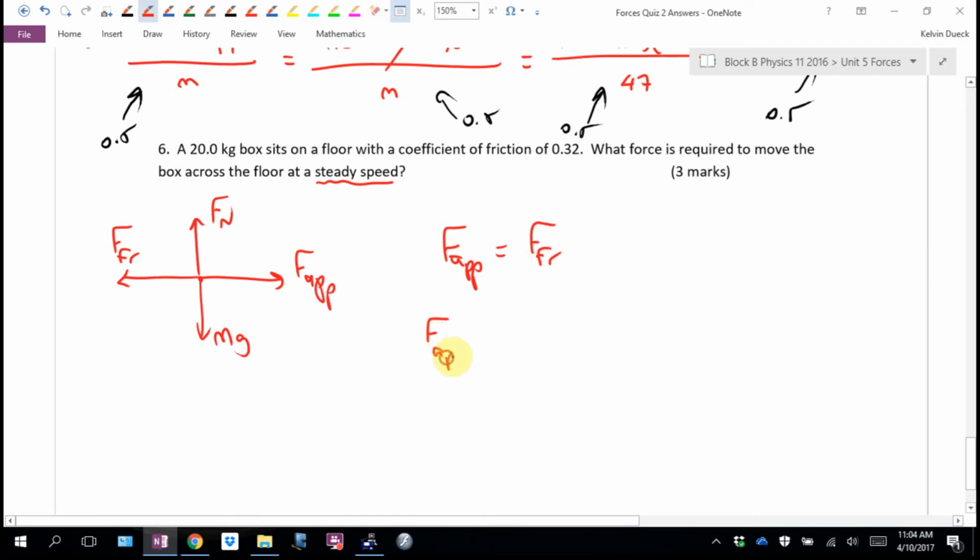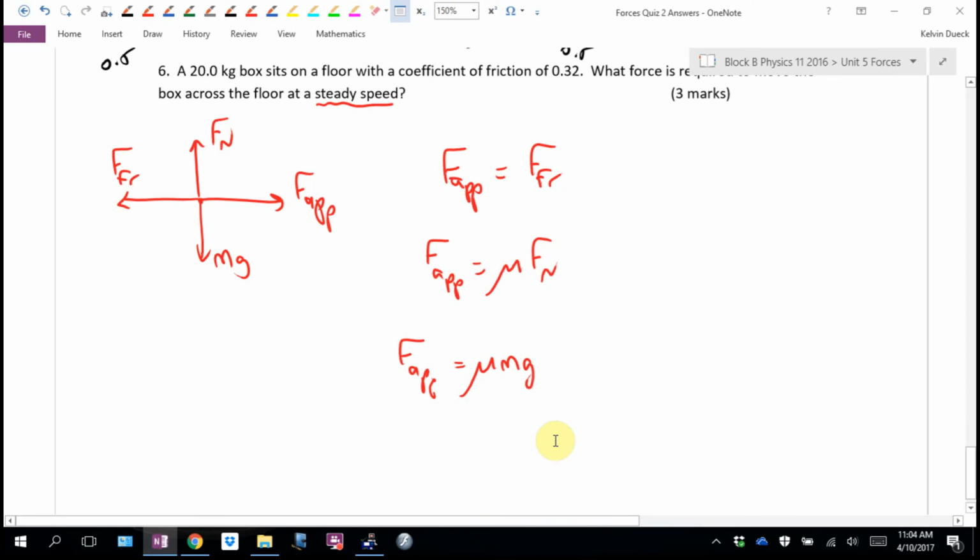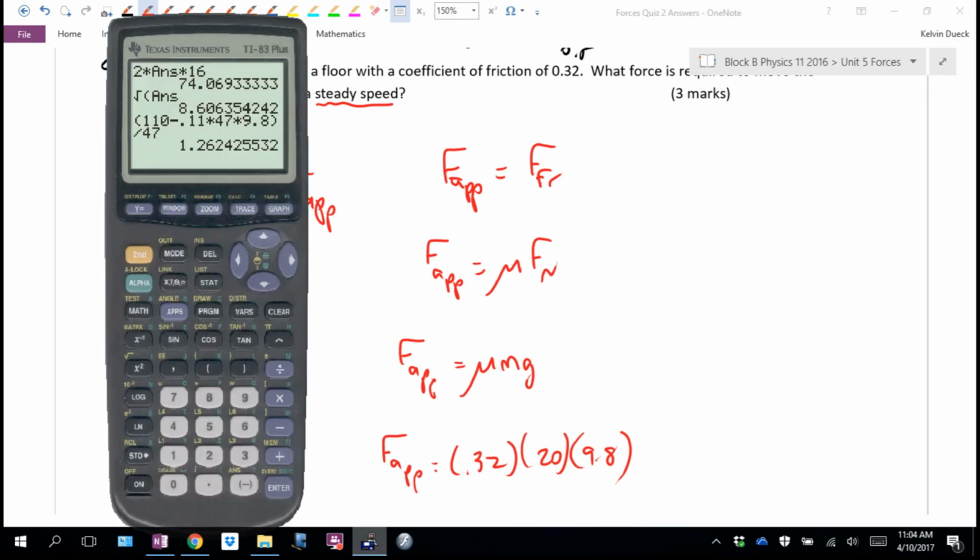Friction is what times what? Well, it's mu times the normal force. Yeah, I don't know the normal force. Oh, but look. I know the force the same size as the normal force, mg. So I can say mu mg. I think we're good to go. The applied force is going to be, what's mu? I don't know. What's mu with you? 0.32, times 20 times 9.8. Is that right? 0.32 times 20 times 9.8. You get 67.72. Sorry, 62.72. Did I say 67? 62.72.